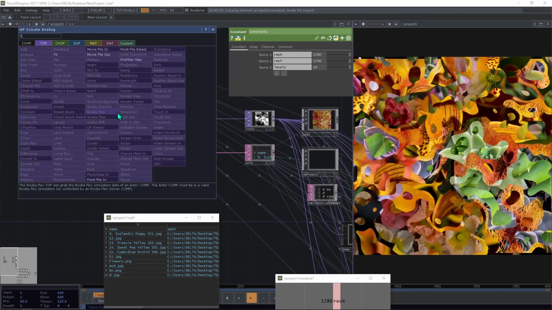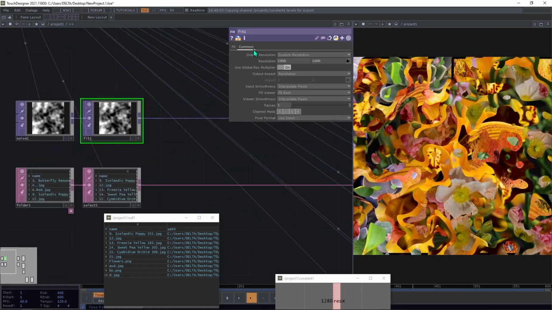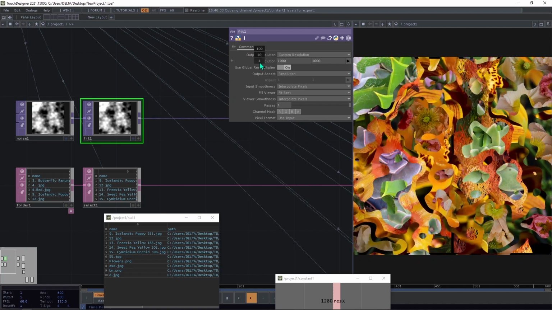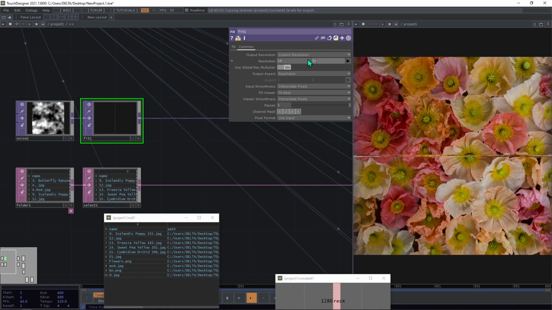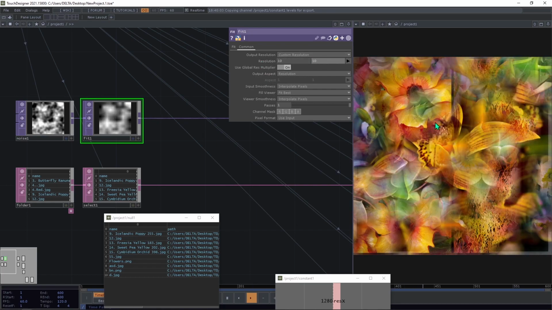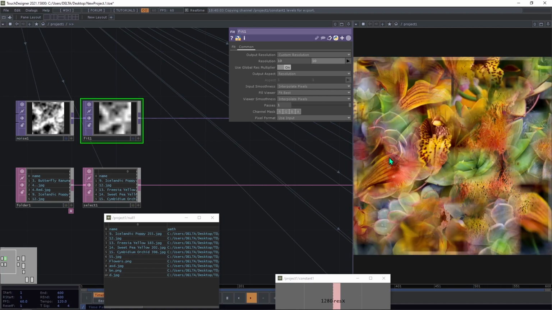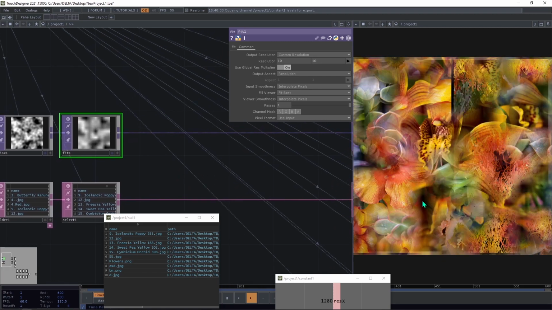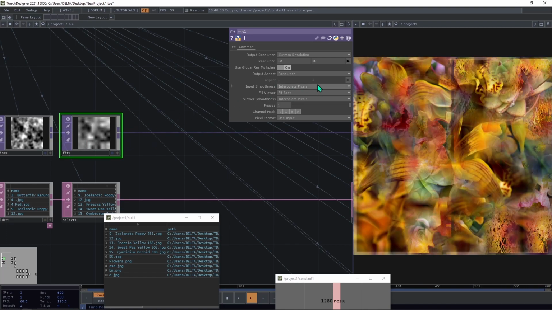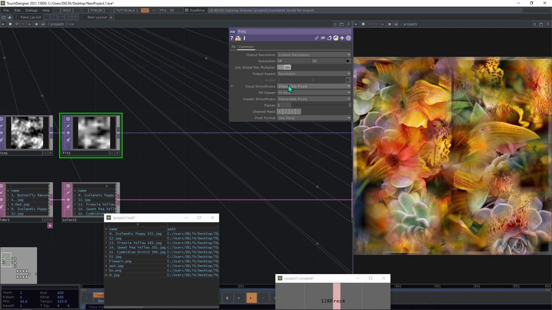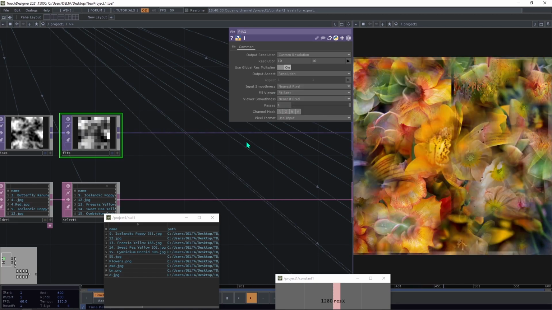add here a fit, so you can use this as a pixel filter. Our resolution needs to be very low, like 10 by 10, and you can see how this starts creating this composition. In a way it looks good, but that's not what I want to achieve doing this. So in this fit we set the input smoothness to nearest pixel and the viewer smoothness to nearest pixel.